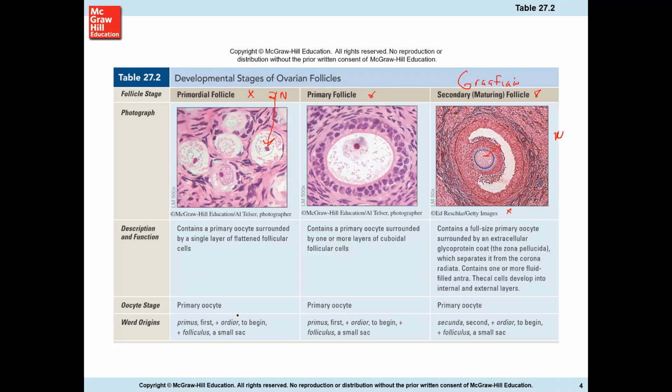So here's the oocyte. You have your primary oocyte, which the oogonia will become after mitosis. And then you'll go through meiosis 1 and after primary oocyte, you'll get another primary oocyte, but that will become a secondary oocyte. So this is kind of a gray area here. If I point to this on the test, you're just going to say oocyte and you'll be fine. But the follicles are more important.